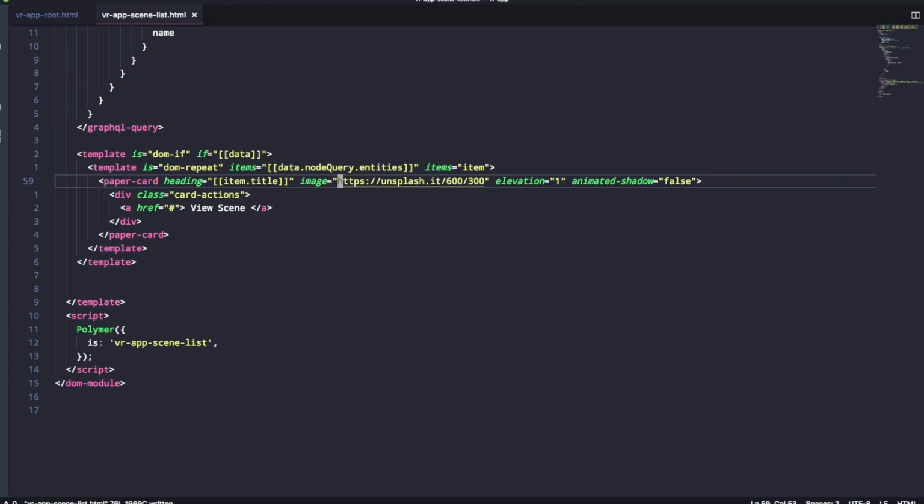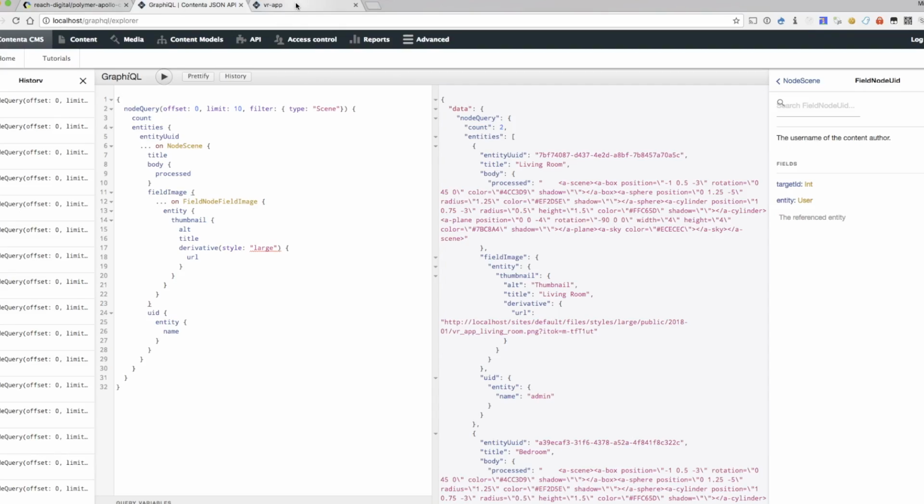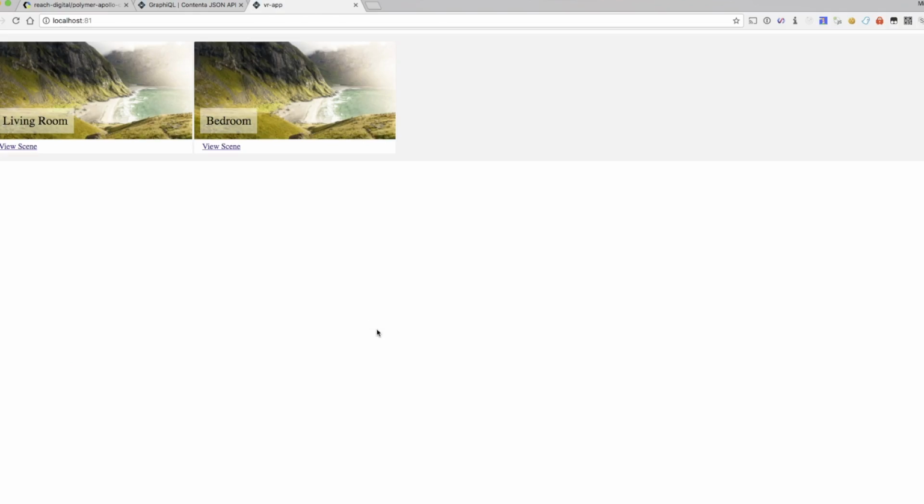For the image, we'll replace them with item. Let's see here.